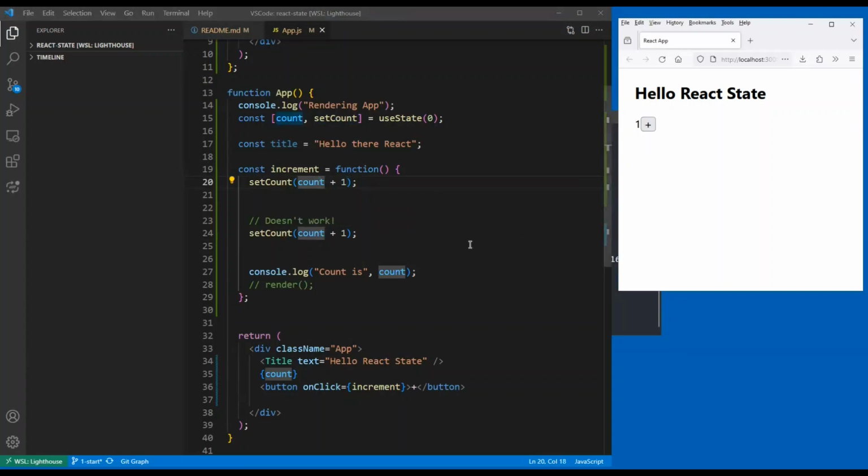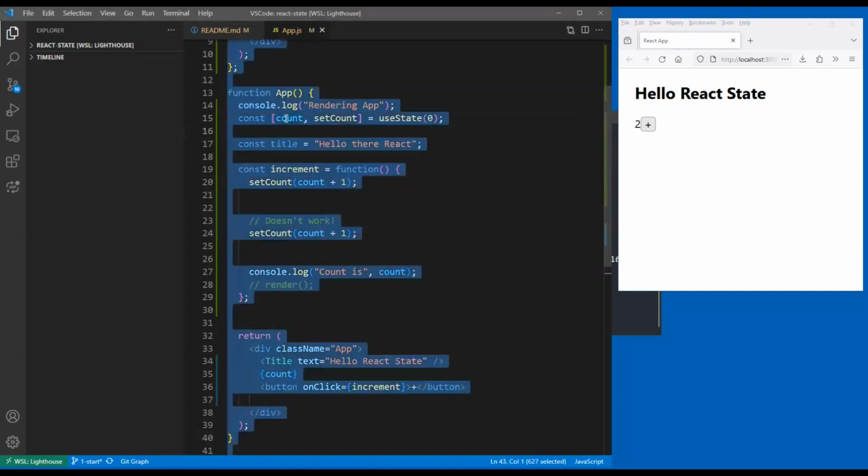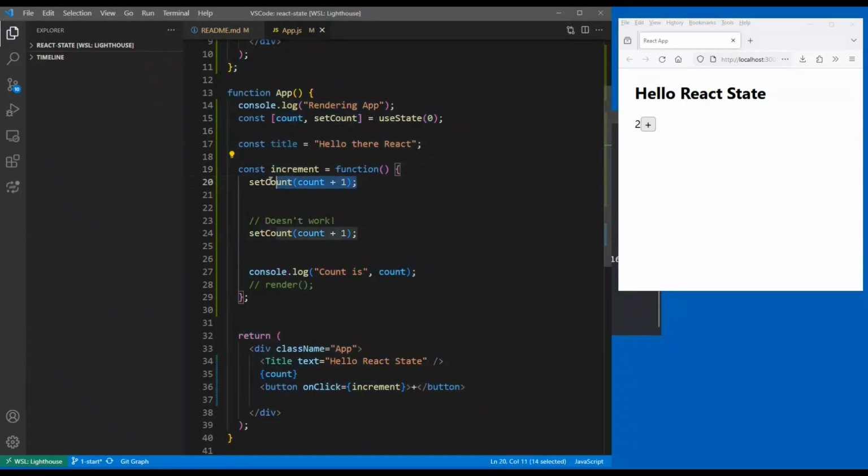And that's exactly what's happening because count is a constant. This didn't render immediately because, as we know, JavaScript is single-threaded, which means nothing can happen in between these two lines of code, can it? It's impossible.